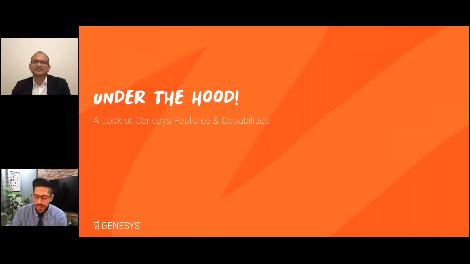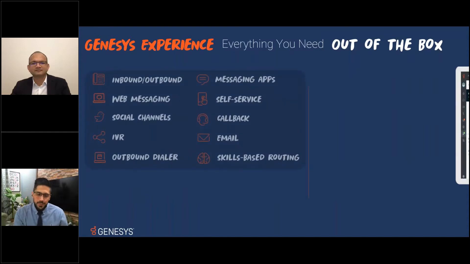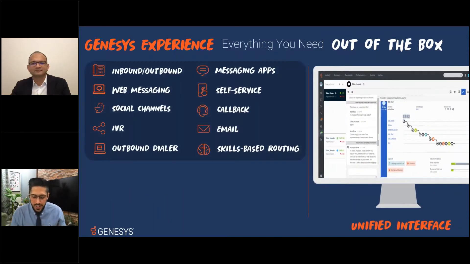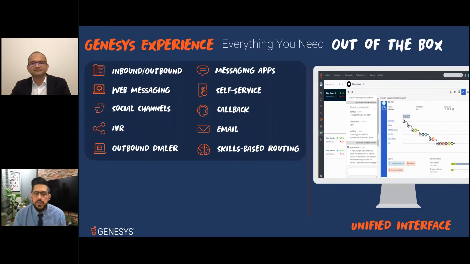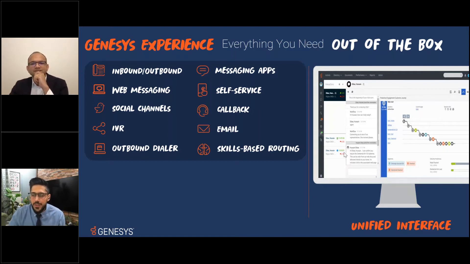Let's go ahead and take a look under the hood and see what features and capabilities we can get from Genesys. We all recall Hiba — she's our superstar customer who's going to engage with us on any channel of her choice. She woke up today wanting to start on WhatsApp, then call into the call center, maybe tweet a message — it doesn't matter what channel she chooses. What is important is that when that interaction reaches the agent, it's on a single screen, so the agent doesn't have to have four or five different screens open.